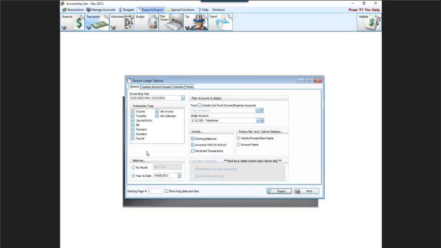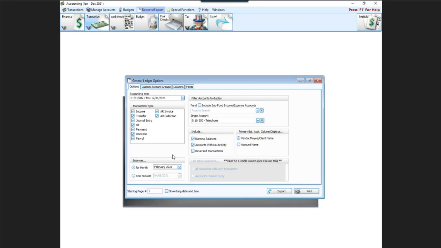Balances in this case is exclusively on the general ledger. I can choose either a month or I can choose year to date. So if I choose a month, it's going to show me just the activity for that particular month. So if I backdate that to say February and click year to date, it's going to include more transactions the broader the date range or the longer the period. Okay. Again, I'm encouraging you to feel confident to come in and explore what each one of these reports will reveal for you, okay? There's lots and lots of options for how we can do it.